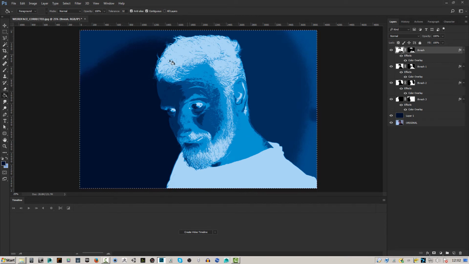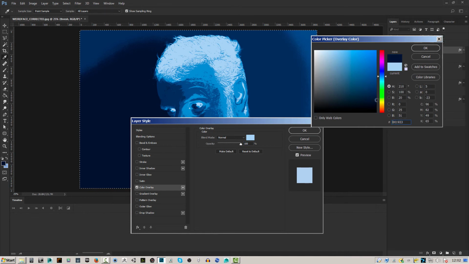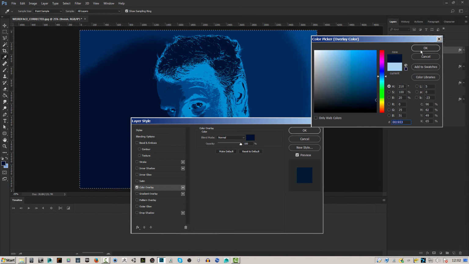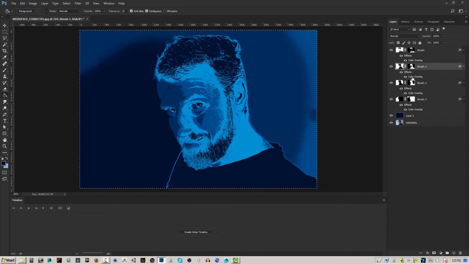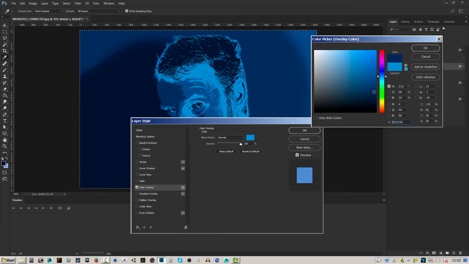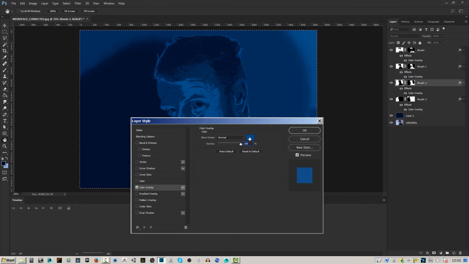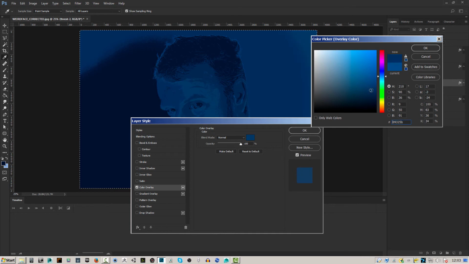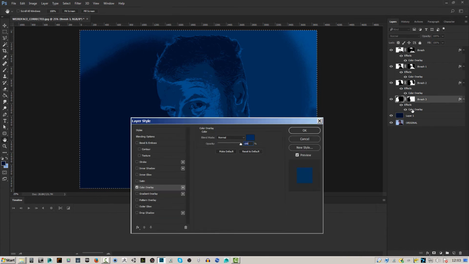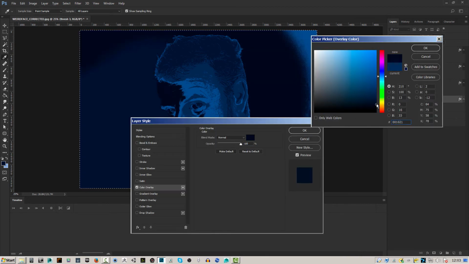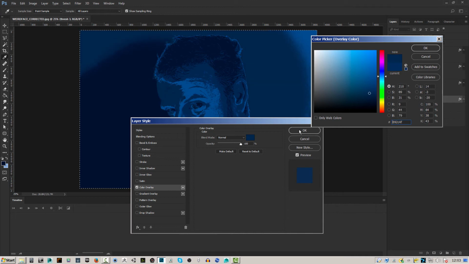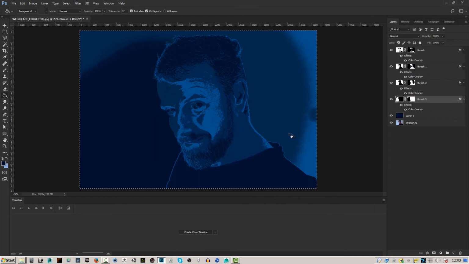Now the thing is, we've kind of reversed it the other way round. So in theory, what I need to do is make these darker. So I can come in here, choose a dark color, click OK, click this layer option here, make this slightly darker, click OK, click the color overlay here, make this mid. This actually isn't bad as it was. Click OK, and finally this one here, which is going to be very dark down here somewhere. Click OK, click OK, and there we go.